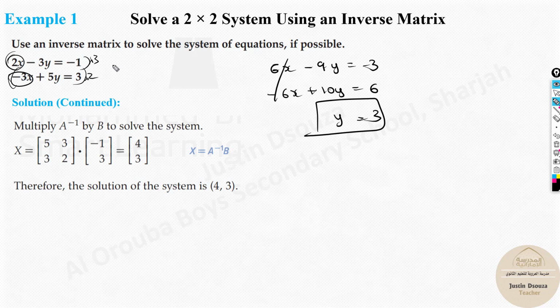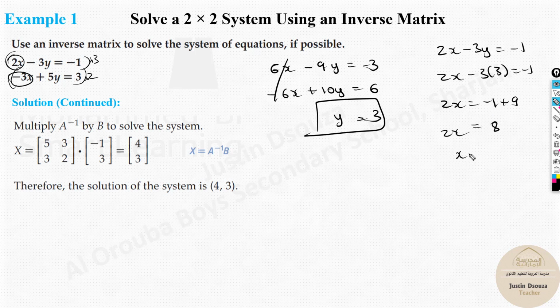Now substitute back in any of these two equations. It's better to put in the original equation, which is simpler. Over here it's 2x minus 3y equals negative 1. So I know 2x, x is unknown, but 3y, y is again 3, equals negative 1. So I'll take this to the other side. It'll be 2x equals minus 1. 3 times 3 is 9, but minus 9 to the other side is plus 9. So what happens is 2x equals 8, x equals positive 4. So x is 4, y is 3.